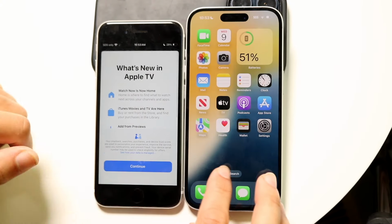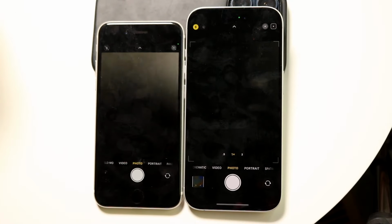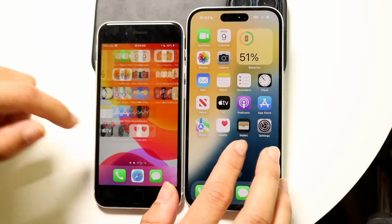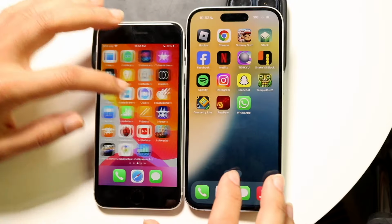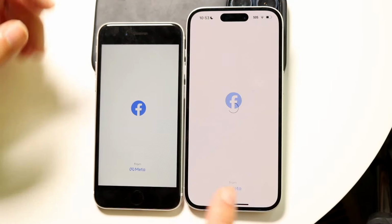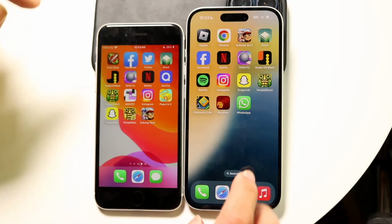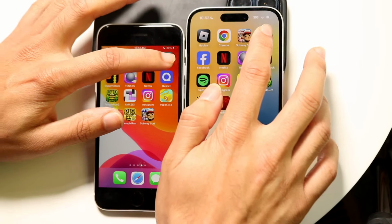So I'm able to see really, really big differences here for sure. Camera, 3, 2, 1. Okay, and we haven't even really loaded into any big application, so the fact that that's already happening is pretty insane to me. Facebook, 3, 2, 1. Okay, I messed that one up a little bit. I tapped on this one a little bit faster, but even then I don't think it would have been that big of a difference. Stack, 3, 2, 1.